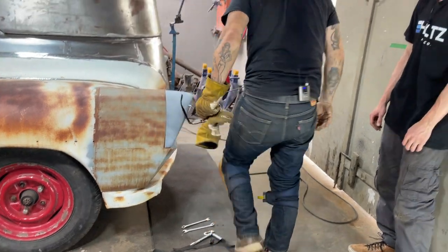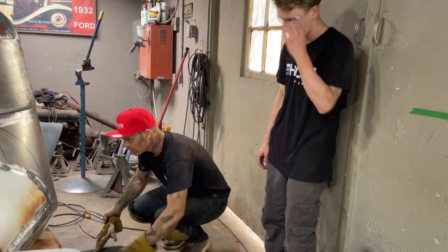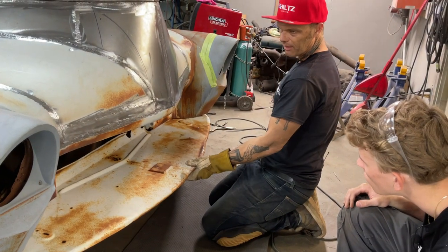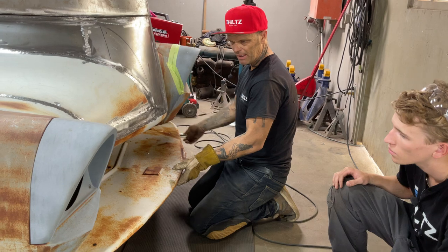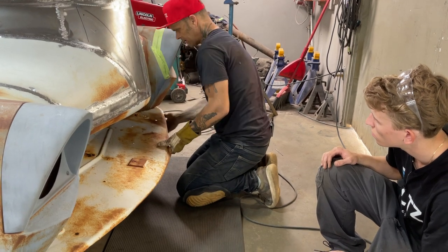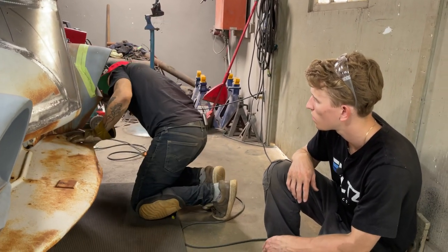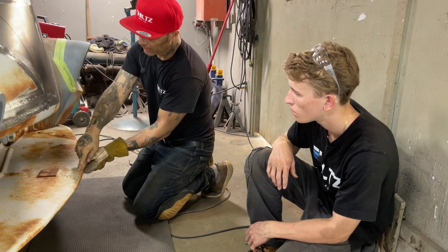There's got to be fill going on the front of that fender. I realize that, but it's not bad over there. Fits good there. It's kind of laid down at the front, is it not? Yes. Let's pry up on it a little bit. I suppose once the grill goes in, it would really help. I'm wondering if I took a piece of round stock and bent it to that shape, would it hold it up nice where it's supposed to be? I suppose the grill would do that. It just seems like it's all stretched everywhere, doesn't it? Like it's rope there. A lot of coat hanger from there to there.